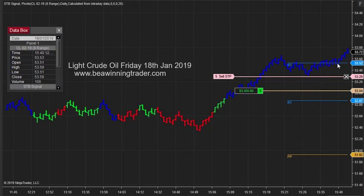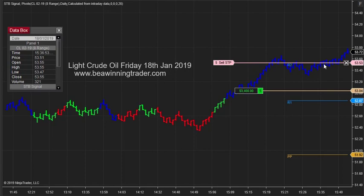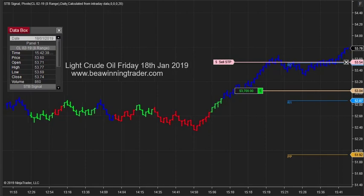We went quite a distance away from that low, so I am going to bring my stop up a little bit more here to the R2 line. I am now locking in a minimum of 50 points — at 54.04 that is 50 points, $2,500. What I am going to do is sell 3 of my positions.